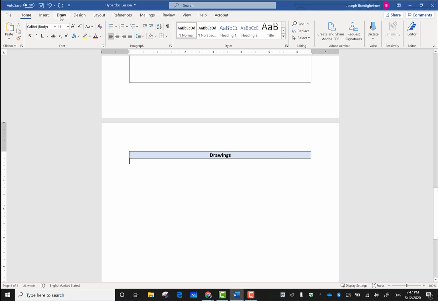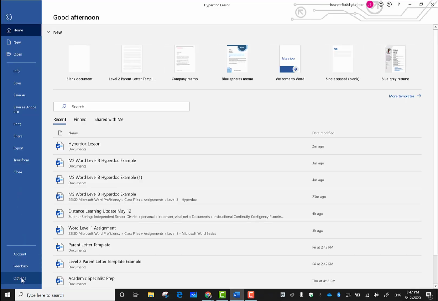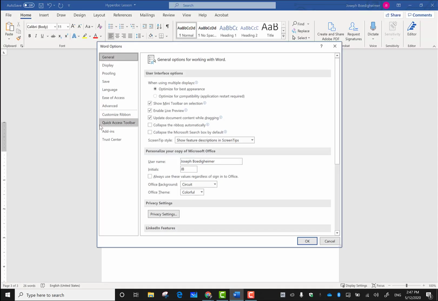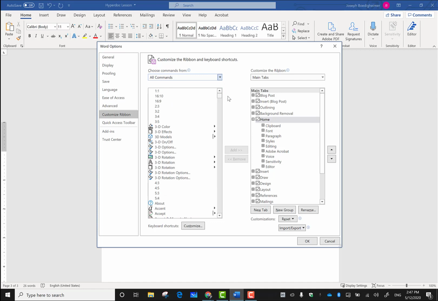So to get this up here on yours, you'll have to go to File. You'll have to go down to Options at the very bottom. And then you're going to be looking at Customize Ribbon. So if I look at this Customize Ribbon, I have all of the popular commands over here, and if I click this little drop down, I actually have all commands. There's a lot of stuff in Microsoft that doesn't show up automatically, and you can customize what comes up here. So right now these are all the options, and on the right hand side, that's what I actually have listed up there. So you can see on mine, and on yours probably, you probably have this Draw.